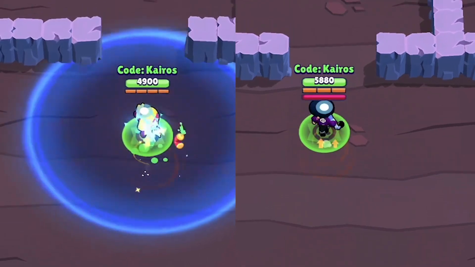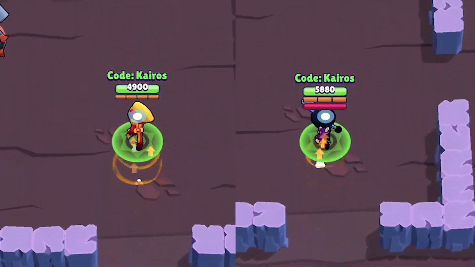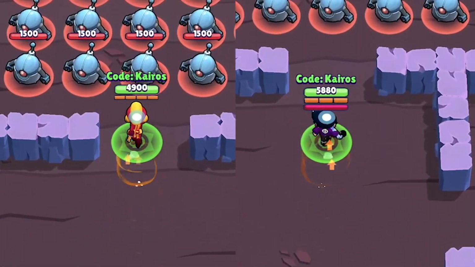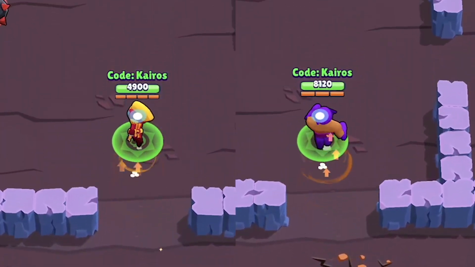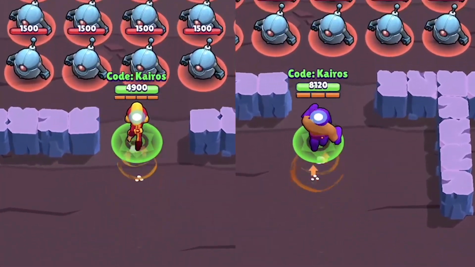First up is BB with her home run star power. Clearly, Max is the superior sprinter and wins with ease. Now next up is El Primo with Meteor Rush. He is fast, but Max is actually 15% faster than El Primo.